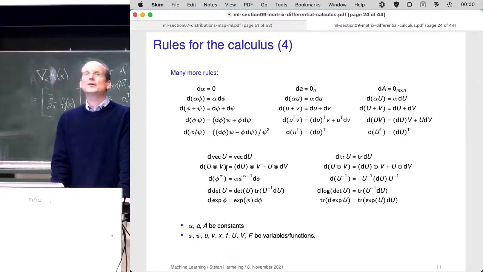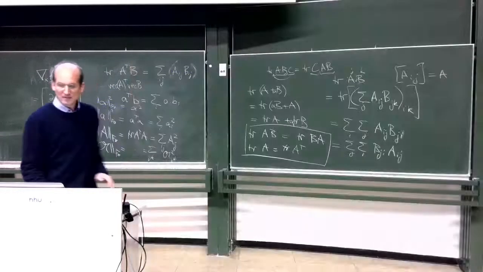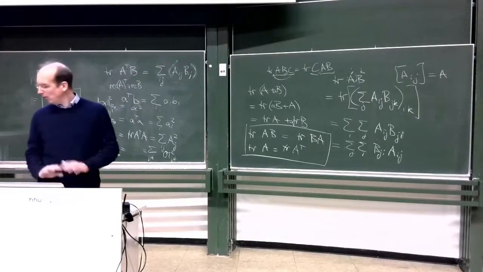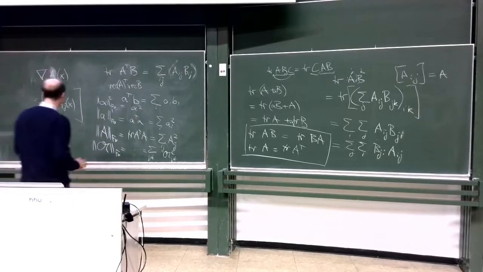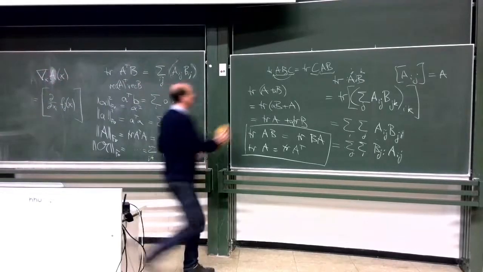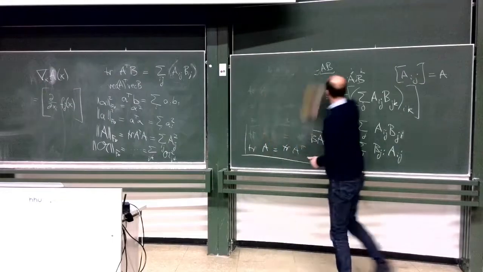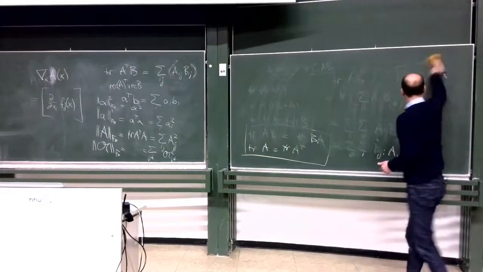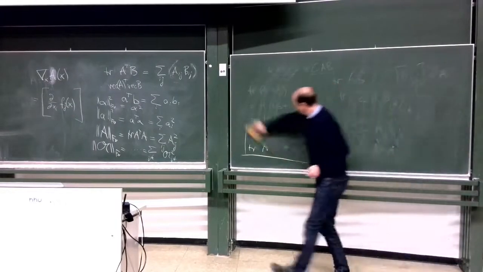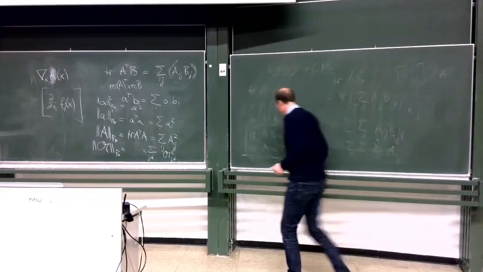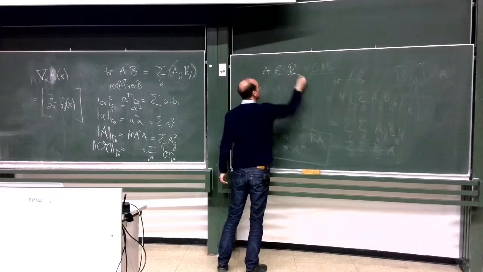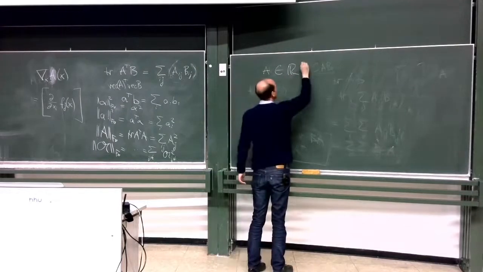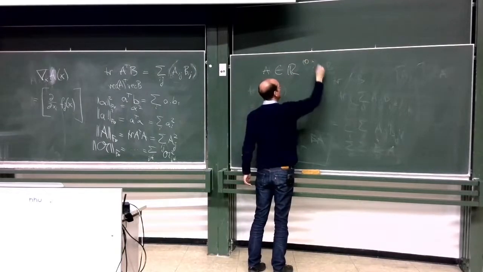You might not know the Kronecker product. I tell you what it is. It's a multiplication you always want to avoid executing, right? Because it lets your memory explode. So suppose you have two matrices of any shape. Let's say A is in R to the, for concreteness, 10 times 17.